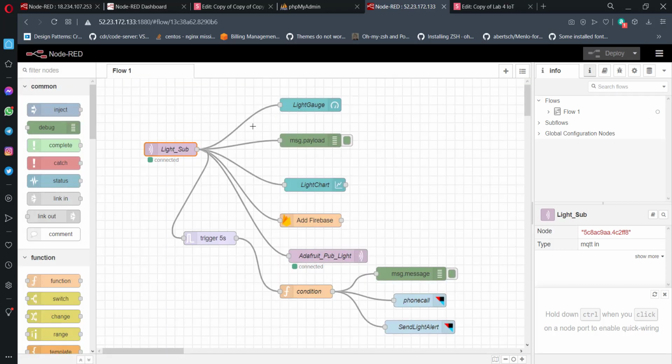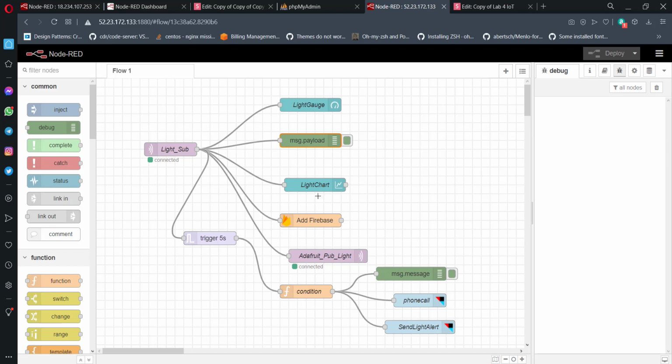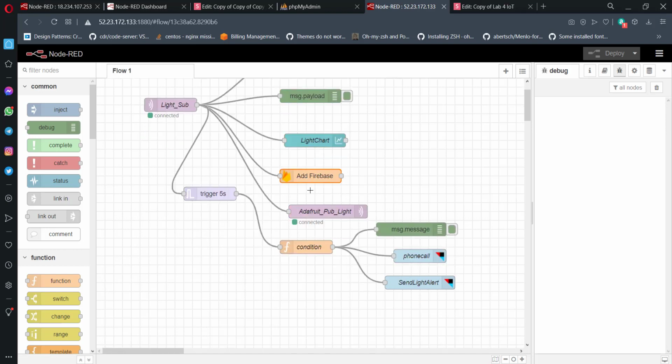And the values that are being received are being sent to the dashboard that we have created, being debugged, and we can see it here, being sent to another dashboard that we have created, being sent to Firebase, and being sent to Adafruit as well. And finally, we send the same data to IFTTT events, or web services, to make a phone call or send an email when exceeding a specific cutoff value.